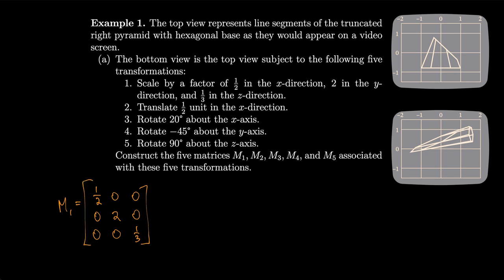Now for M2, we translate 1/2 unit in the x-direction. So we'll just put 1/2 for all of the x's, however many there are. I don't know how many different points I'm translating, so I'll just keep going like this. It has to be 1/2 for all of them and 0 for y and z.